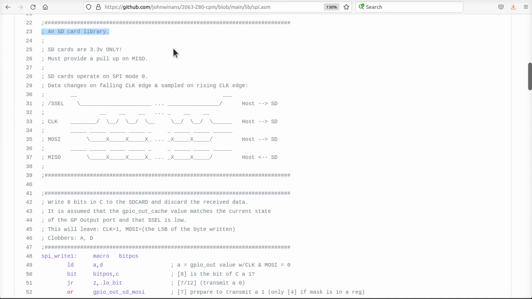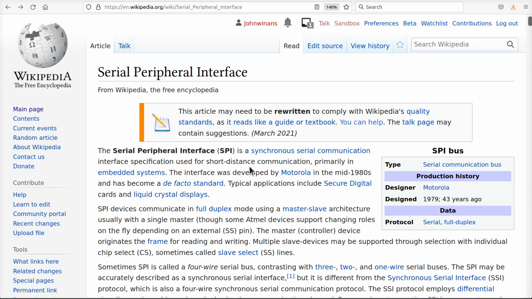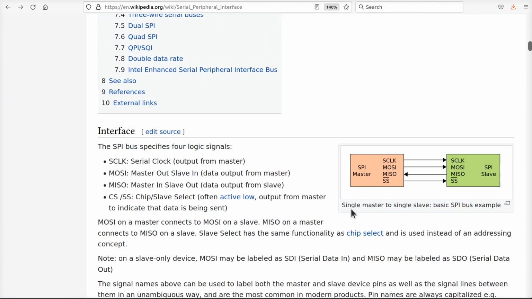Now, SD cards can use different protocols and different ways of working, but arguably one of the easiest ways to do it is to talk to it using what's called the SPI protocol. And if you go to the Wikipedia page for SPI, you'll find out this was made in 1979, 43 years ago. So at least something's older than my first attempt at tinkering with CP/M. And it works like this diagram shows right here.